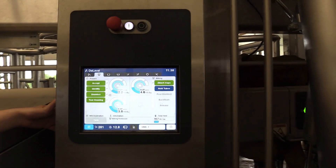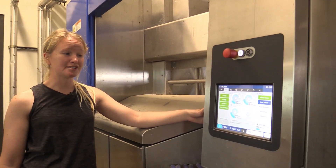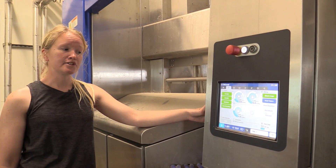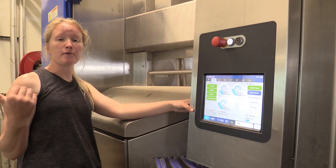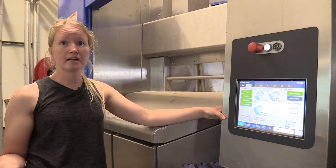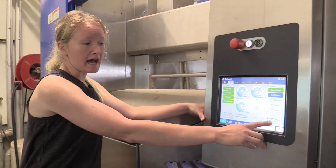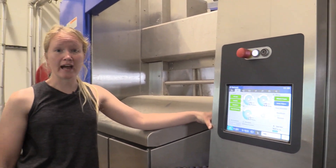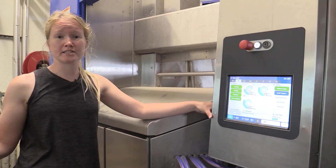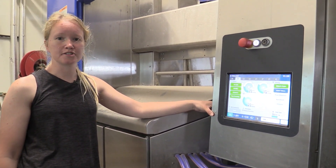Here in the bottom right, we have her total pounds produced right now versus the total pounds expected for this single milking. Since 281 is expected to give 34.1 pounds, you can assume she's somewhere in the 70 to 75 pounds a day range. The 34.1 is actually a 7-day average for that cow, because sometimes a cow may visit twice a day, sometimes four times — so it gives a ballpark of what she's supposed to be giving per milking.